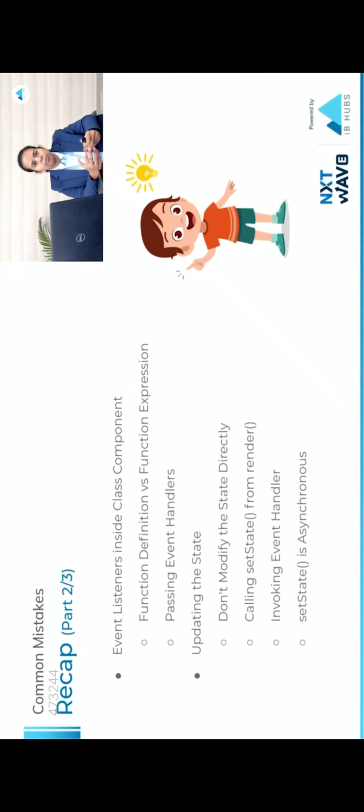Now, firstly, what is debugging? Debugging is the process of finding and fixing the bugs in the code. Generally, when we are doing development, there are chances that we might add some bugs in the code, that is, some issues in the code. We need to find them and fix them appropriately. The process of finding and fixing them is nothing but debugging. To ease the process of debugging, there are various tools available. There are browser developer tools and also React developer tools, using which we can do debugging, and the process of debugging will become way easier.